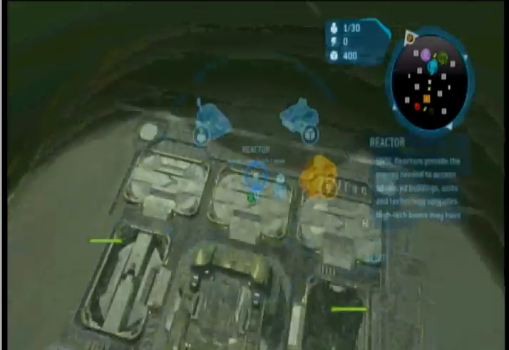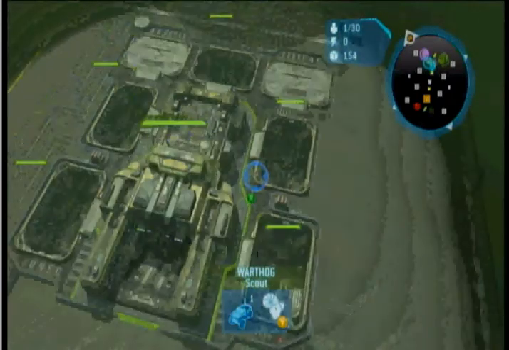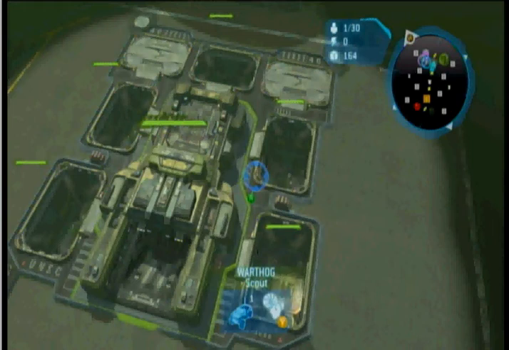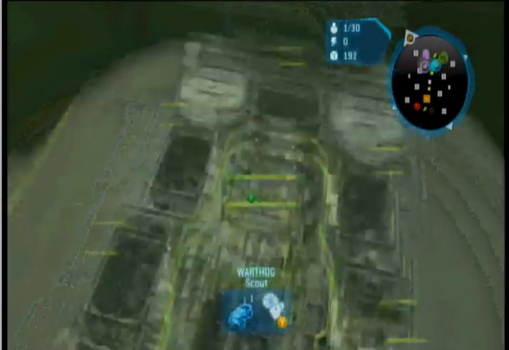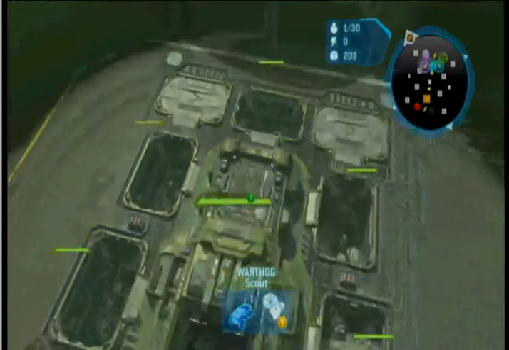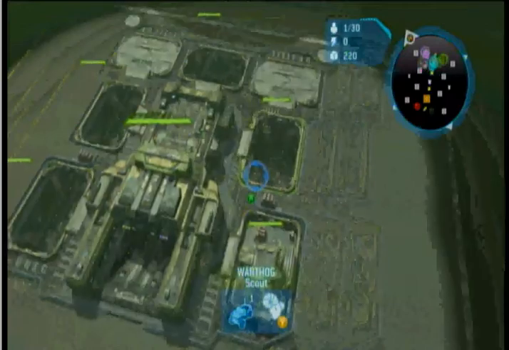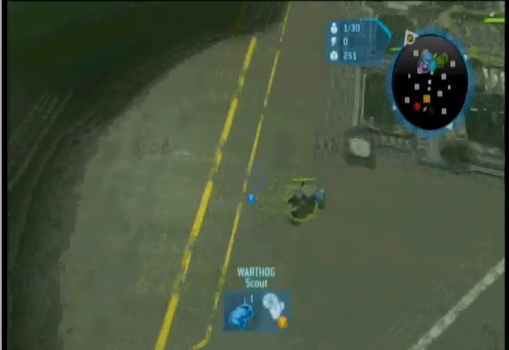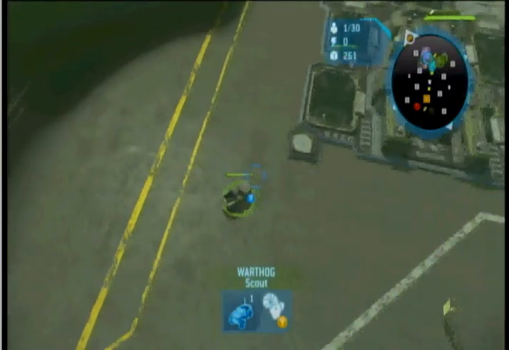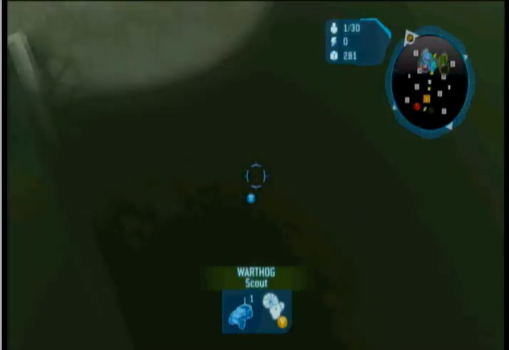So pretty much what I like to do, and you can change how you do this, is make 4 supply pads first and then have a reactor. Now you can switch it around however you want. Another way is to build 2 supply pads, reactor, 2 supply pads. That way when the reactor comes up you can upgrade your supply pads right off the bat, and it would help make supplies come in faster.